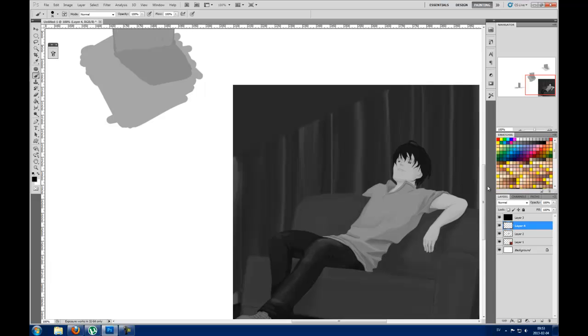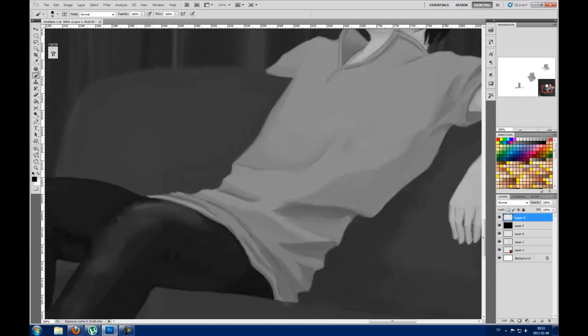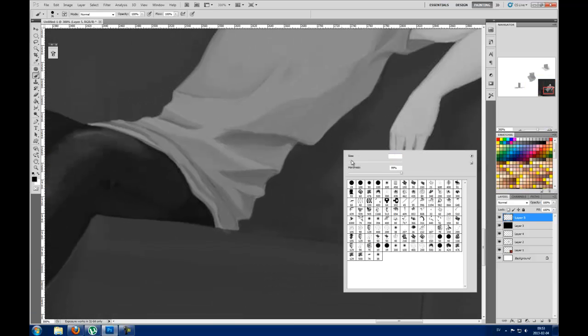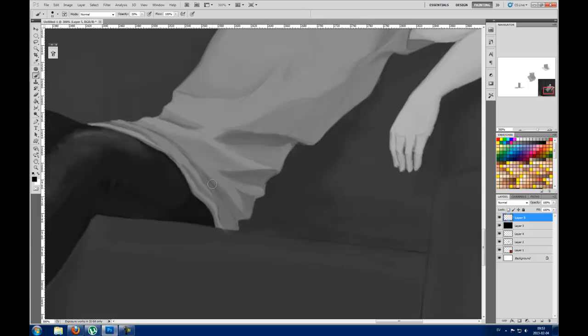Now, just looking at this, I would say that the shadows here, the ones closest to his body, should probably be even darker than what you've got going here. So I'm going to put a new layer on top of that. Shrink that brush down. Pick a dark and just go in like this.